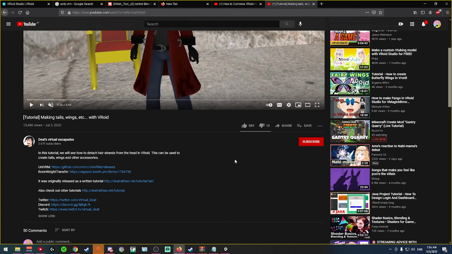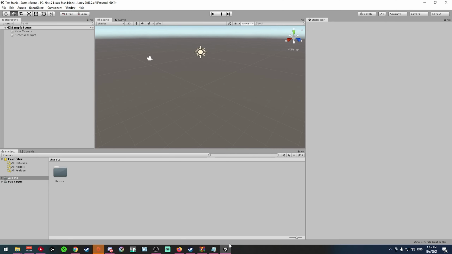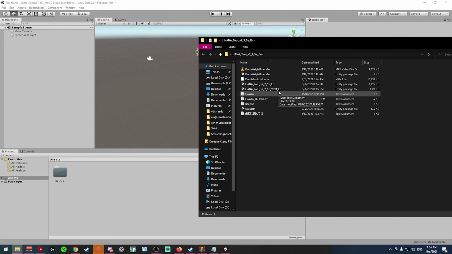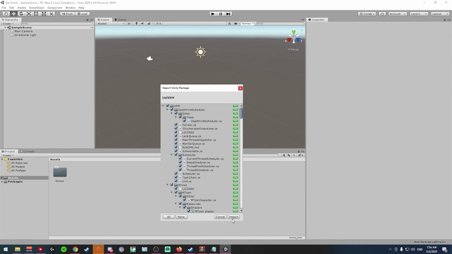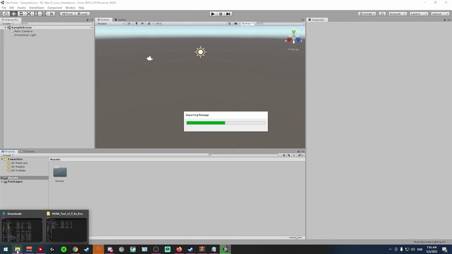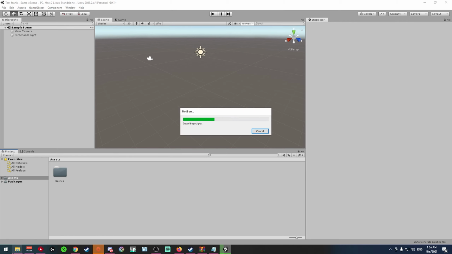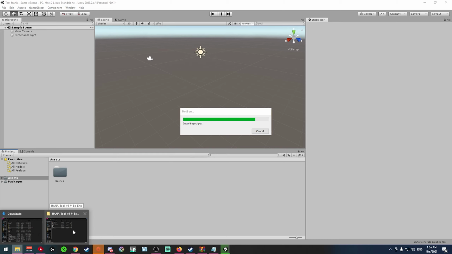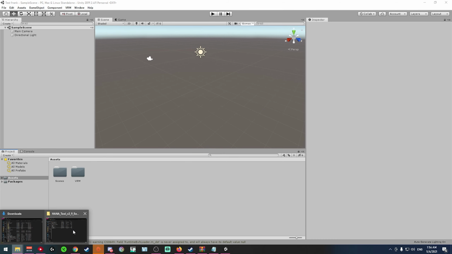But what this basically means is when you are working in Unity, you will be downloading some stuff. So for instance, UniVRM, so that Unity can read VRMs. Ta-da, and import that. It's fine. All right, cool.